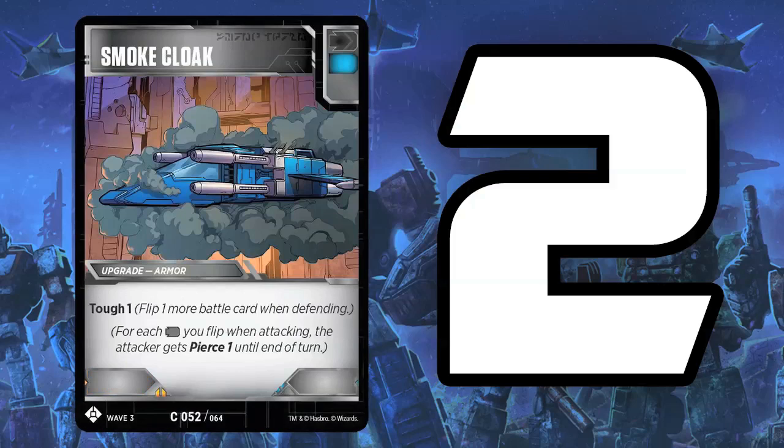Obviously, it gives us Tough 1, but it's in there because it's a black and blue pip. Very, very good. Very, very strong. I really like that card.